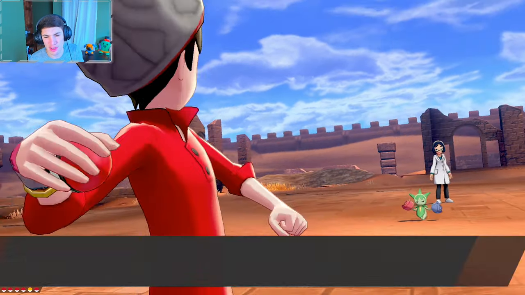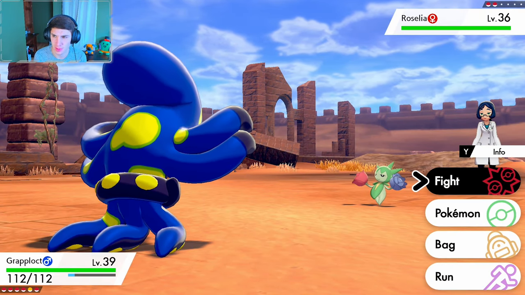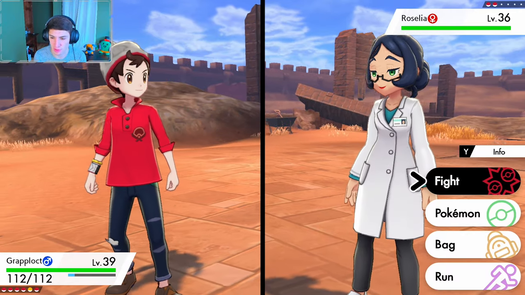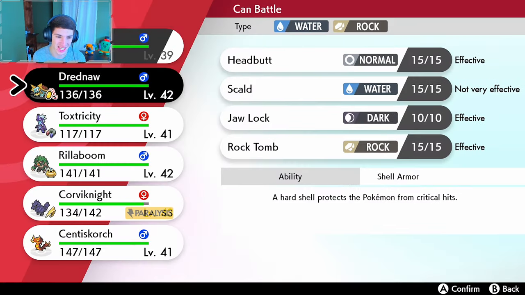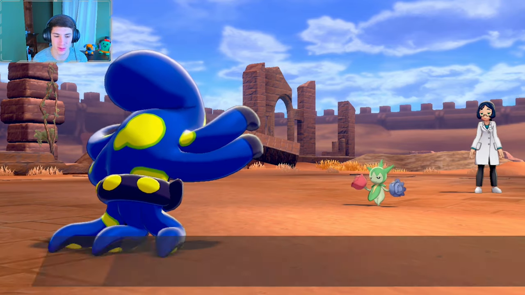And how's fighting against grass? I don't think it's too bad. I think it's normal. We're just going to start off with like a Brick Break or something. We might want to... it's not very effective. Of course it's not. We have to switch out again. We're just going to go into Centiskorch. Fire against grass. Eat it up real quick.